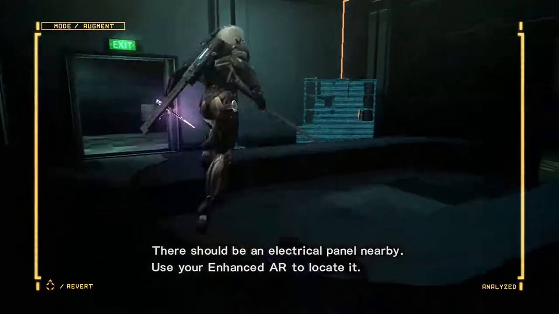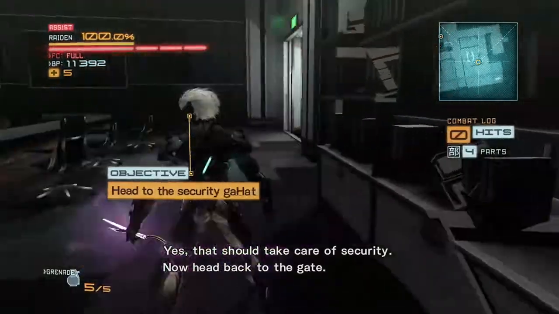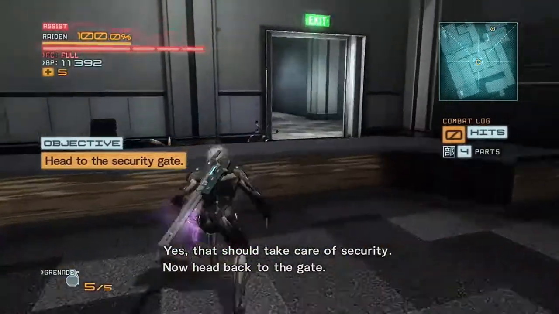There should be an electrical panel nearby. Use your enhanced AR to locate it. Yes, that should take care of security. Now, head back to the gate.